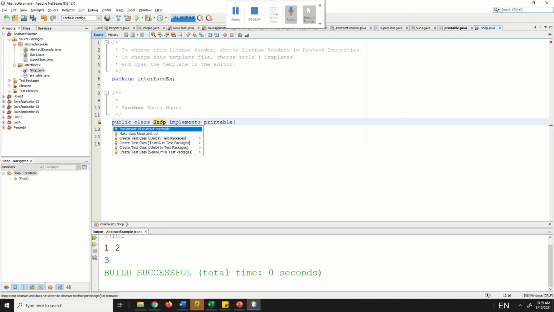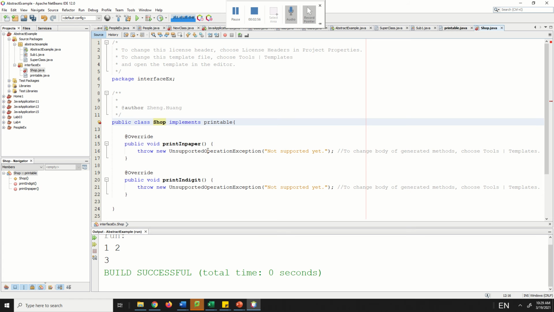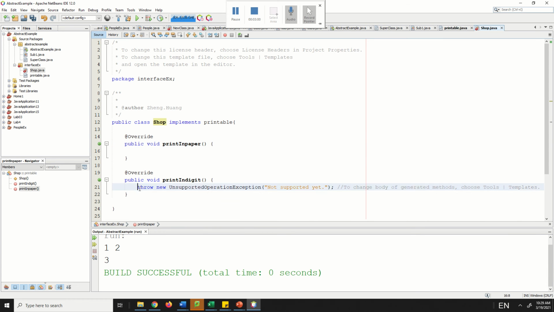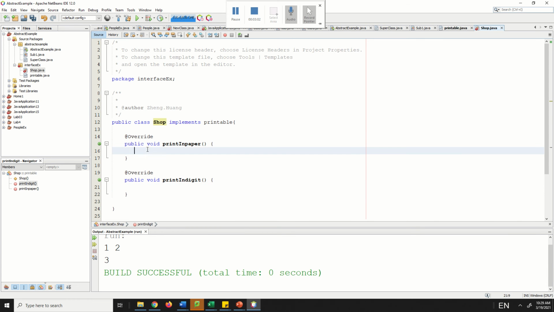So we can do something. Alt, enter. Okay, right? So you can just delete this one, delete this one. Then you just have this method, because as we said, this interface basically is an outline for the subclass they have to follow.